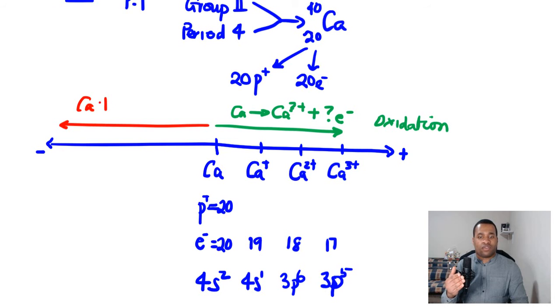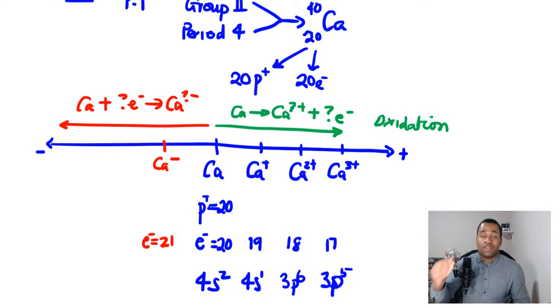In this case, we'll have to gain some amount of electrons, and this will lead to the formation of a calcium ion, which will have an oxidation number which is an integer the same as the number of electrons, but in this case it will be negative. So going from calcium to calcium negative, the electron count is +1, which in this case is 21 electrons. And so in this case, the highest energy level will now be 3d1, which leads it into the transition metal state region.